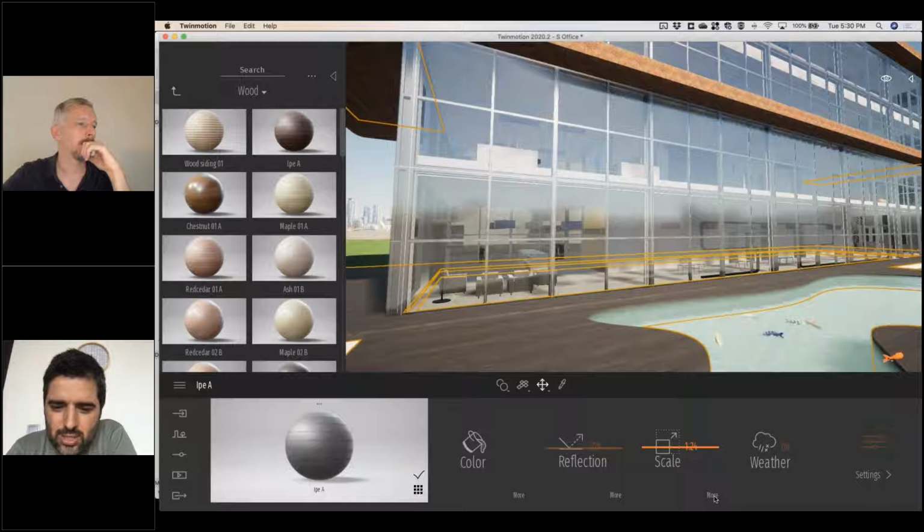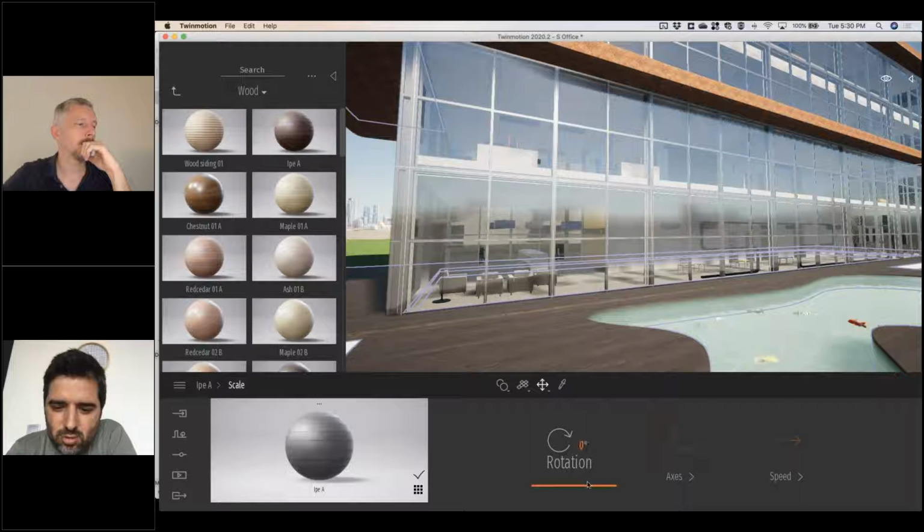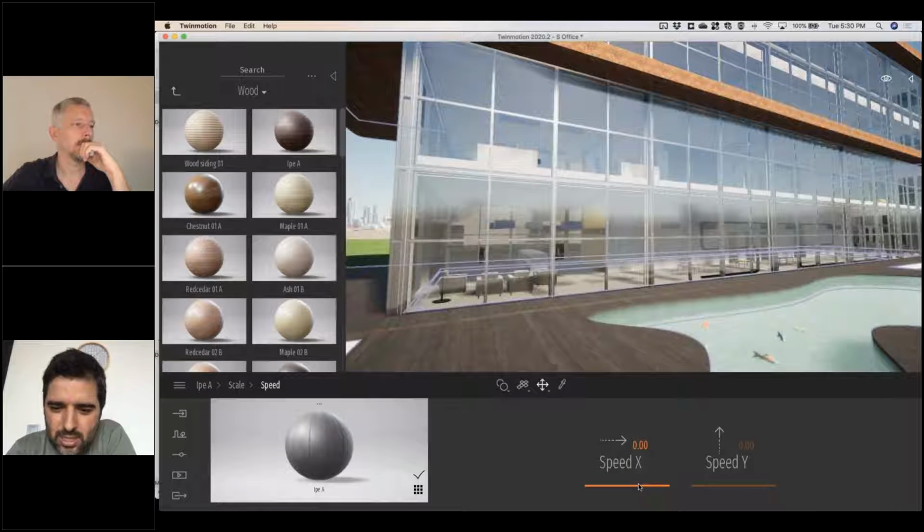And you can see there's this option for more, meaning that we can do other things to the scale of this. So let's say I want to rotate it, and let's say I want to rotate 90 degrees. So I want the wood to be this direction. And a funny thing is we can choose to have speed, meaning that we can give some movement to this texture.